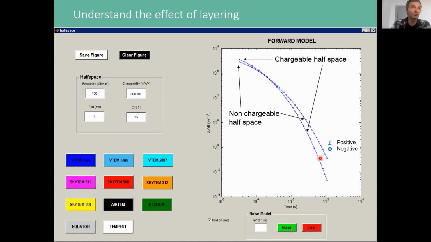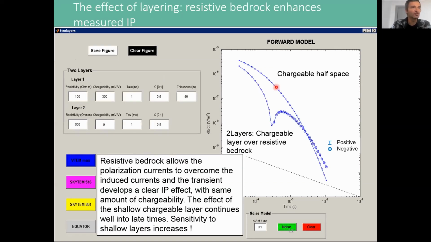You would obtain, if you're lucky, a 2-layer model with a thin conductive layer at the top and overly resistive bedrock below, and that would be wrong. Now, the next slide will show the effect of putting a resistive bedrock below this chargeable unit. This is what happens. So the amount of chargeable stuff hasn't changed. If anything, there is less, because it now stops at 50 meters. The one thing that did change is putting a resistor below, and the transient goes from that to that, and now it does go negative.